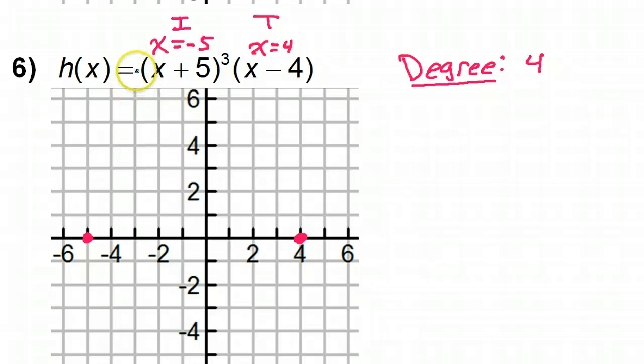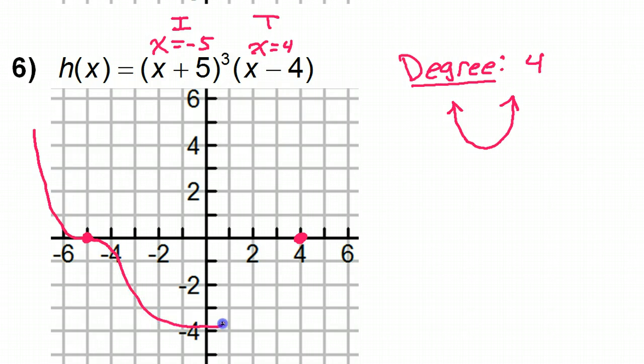Because it's positive, there's no minus sign in front, I know the end behavior will be like a positive right side up parabola. That tells me I need to start from up high. So I'm going to start from up high, do an inflection, and then go straight through. My inflection is like part of a parabola, and then I do the other part of the parabola curving out the other way. And then I will curve around and just go through.